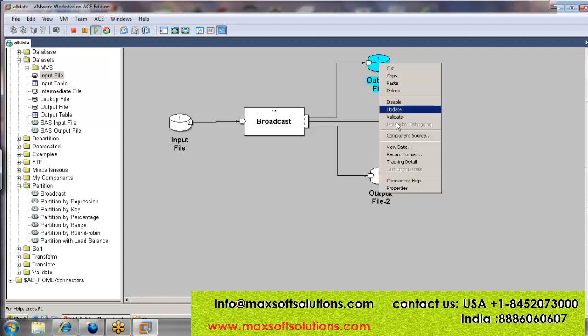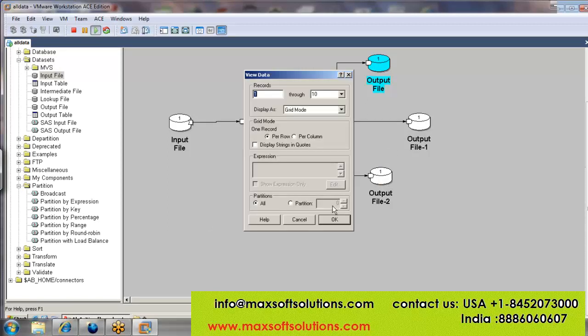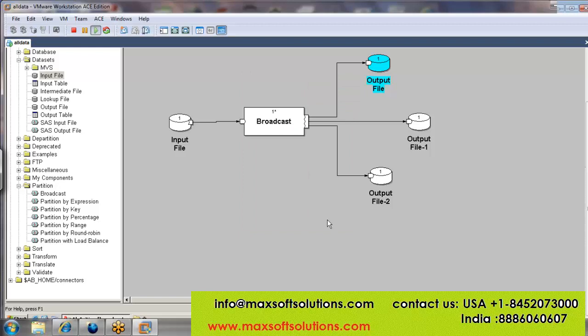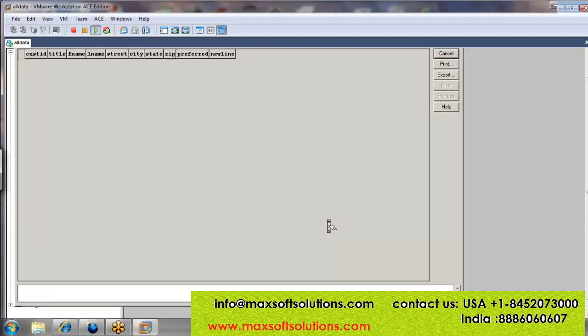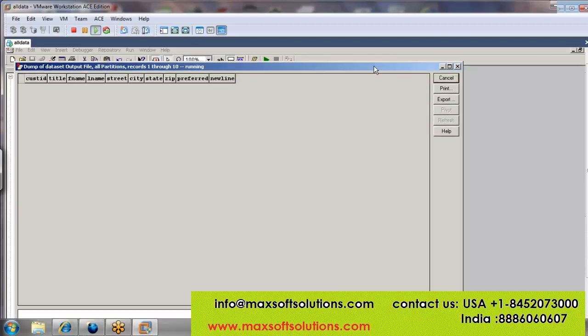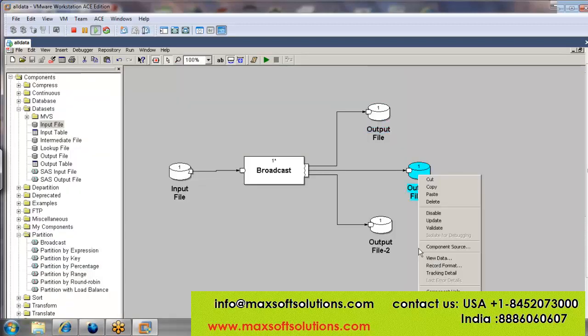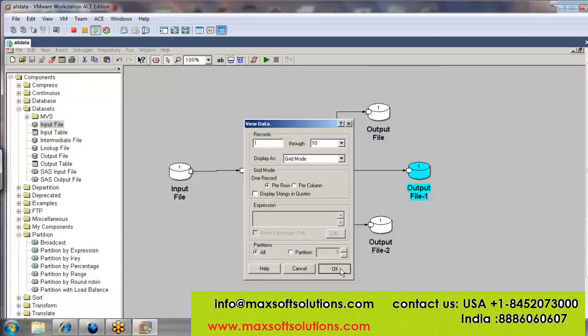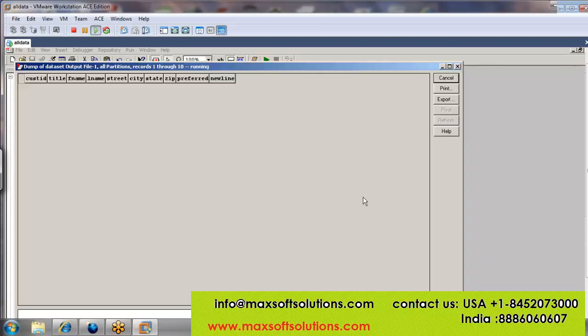Come to here, check. See, we don't have data, so it is not showing. Now go to the second. We have data here; in X only we removed.